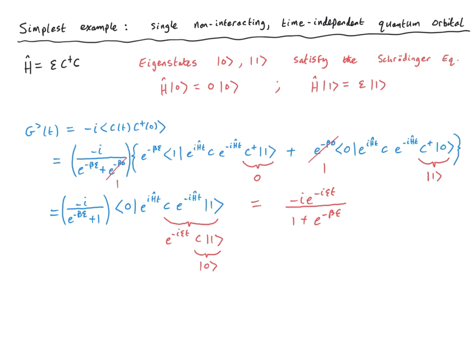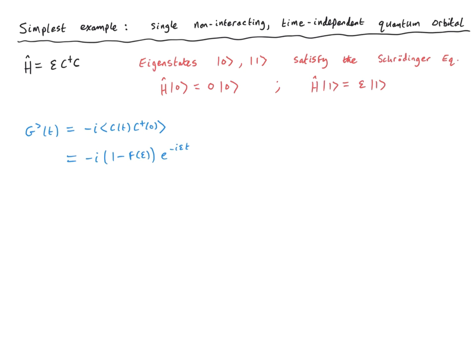As before, we can now multiply top and bottom by e to the plus βε. And then I again recognise the Fermi function, 1 over 1 plus e to the βε. So in the end, we see a slightly different expression for g greater. We have a minus sign and this extra factor of e to the βε. In fact, with a bit more manipulation, we can actually eliminate this factor e to the βε by expressing it in terms of the Fermi function.